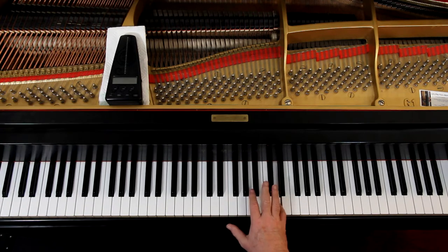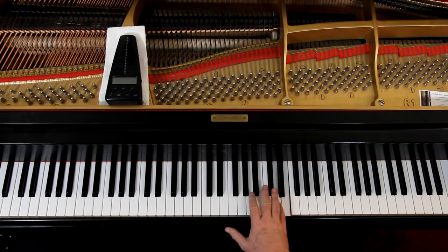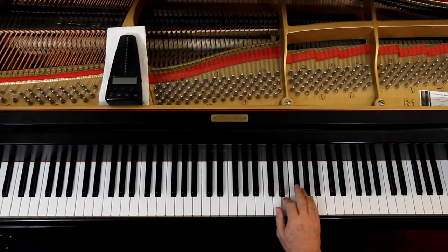You can actually even use fourth. But you need a thumb on that D, the next note. So if you use fourth, you're coming under. Third is a little easier. But second, to me, is scrunching up too much. So I recommend third finger on that C sharp. And then you're coming up.